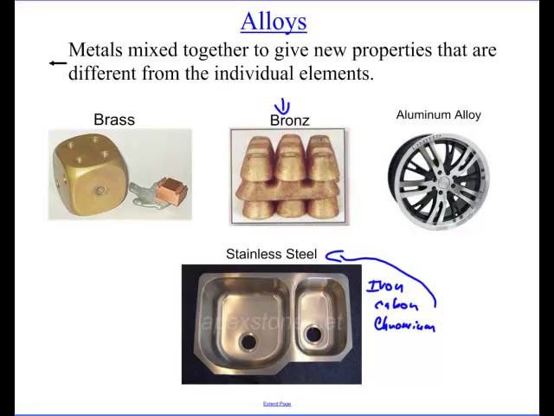Bronze is copper and zinc, and brass is copper and tin. And then there's aluminum alloy — those really nice wheels you may have on your car. They're not made out of pure aluminum; they've got some magnesium in there as well. What metallurgists do is combine metals in certain groups and percentages to find out what's the best property they can get out of the metal. And that's alloys.